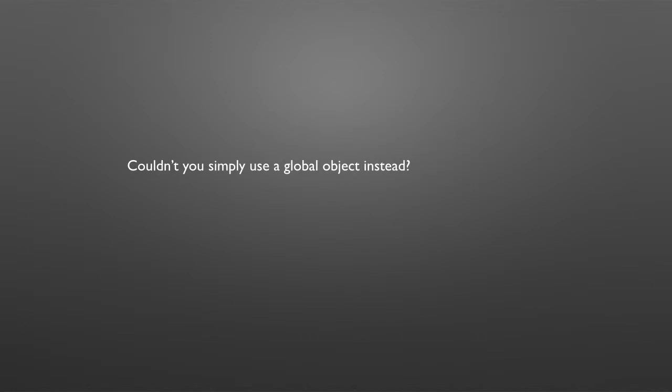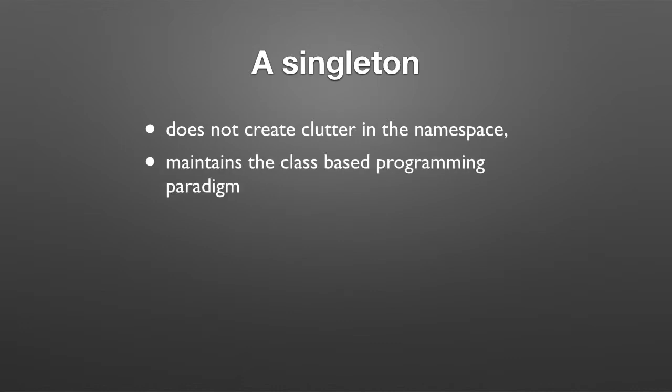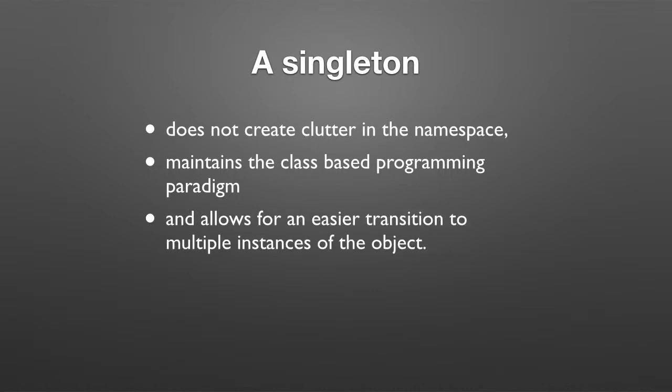Now, why have this whole concept? Why not just have a global object out there that everybody's told what it is and you access it? Well, you don't want to clutter up the namespace. And you want to stick with a class-based programming paradigm with proper prefixes, UI, NS. And basically, you may decide that the singleton that you always thought was a singleton, you may want to make multiple instances of it as your application evolves. And if you started with a class approach, that becomes more reasonable to move in that direction. That's a more minor consideration.